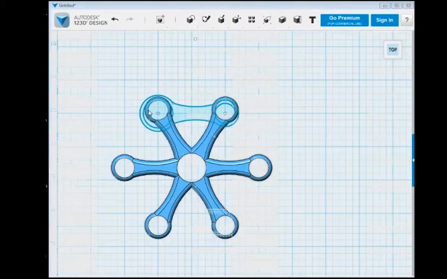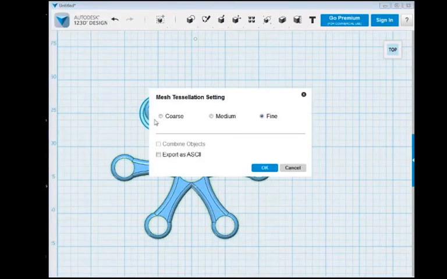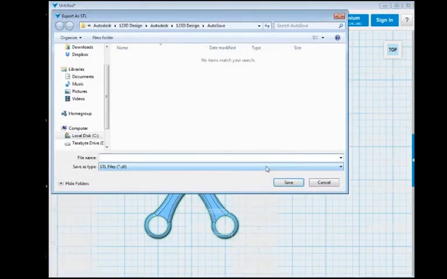From here, if we did not combine our pieces correctly, the Combine Objects option box would be open, so I could toggle that on. But because it's not, it indicates all the pieces are selected together, so they're all combined. And I can click OK. And now once I save this file, I'm now ready to move on to the next step.